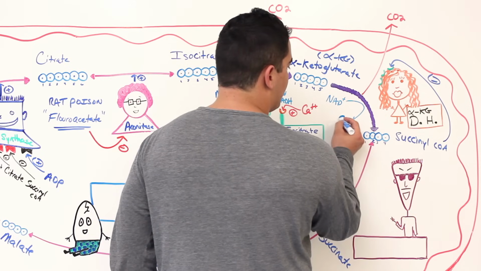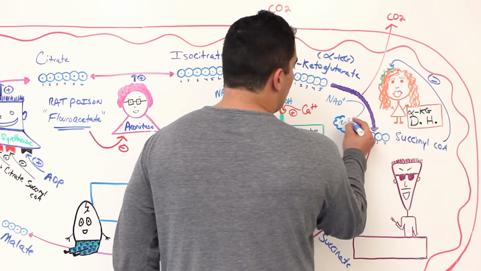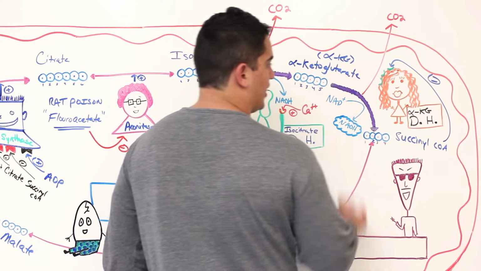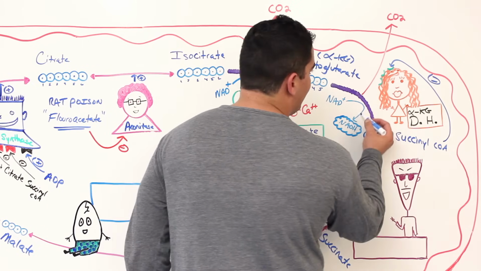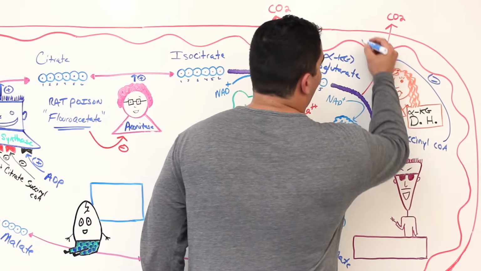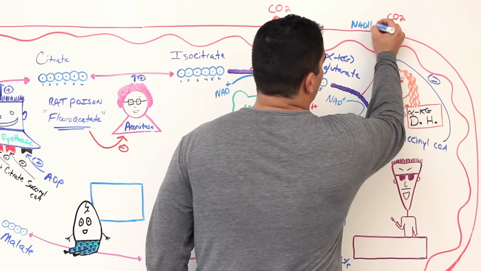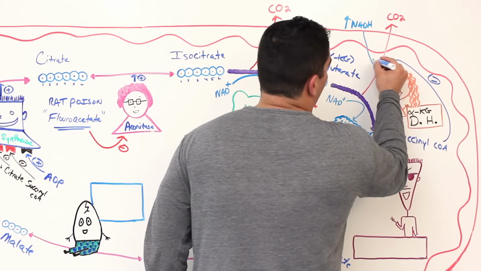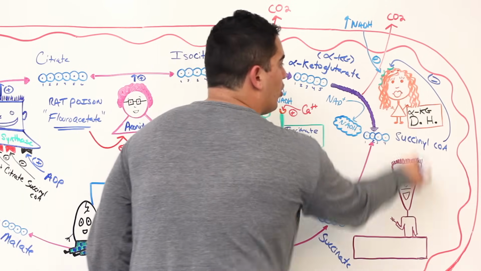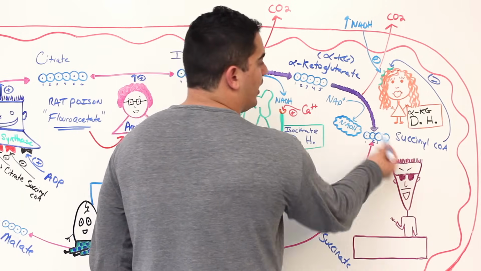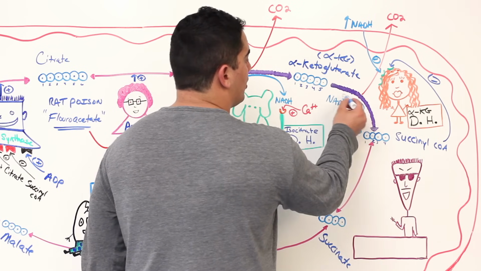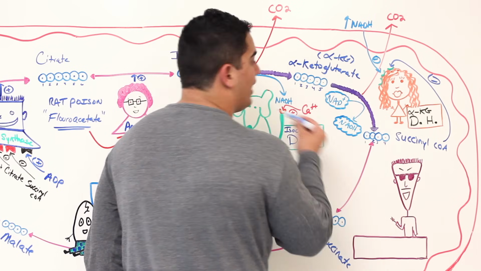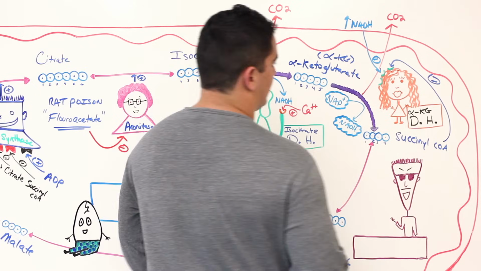Okay. Now, the next one's a little weird, but it's not crazy. See these NADHs? If you start generating too much NADH, that can also tell this enzyme to shut down. So this NADH can actually come over here, and what can it do? Look, here's our NADH. If there's too much NADH, what will it do to this enzyme? It will inhibit this enzyme. Tell this enzyme, don't keep converting alpha-ketoglutarate into succinyl-CoA because there's already too much NADH. We need to stop making as much, and that will inhibit this enzyme.